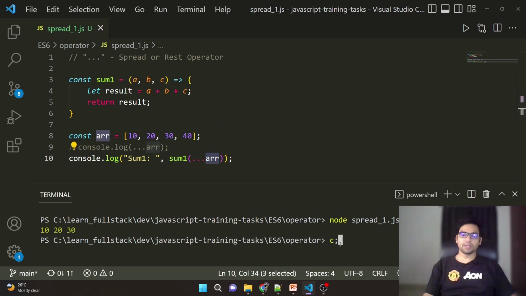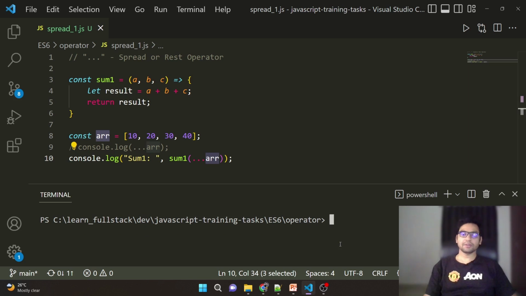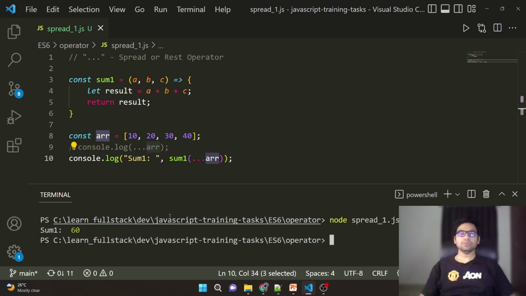So let me run again. So here you can see, right? It just spread that array, and I'm only expecting three parameters in the function.